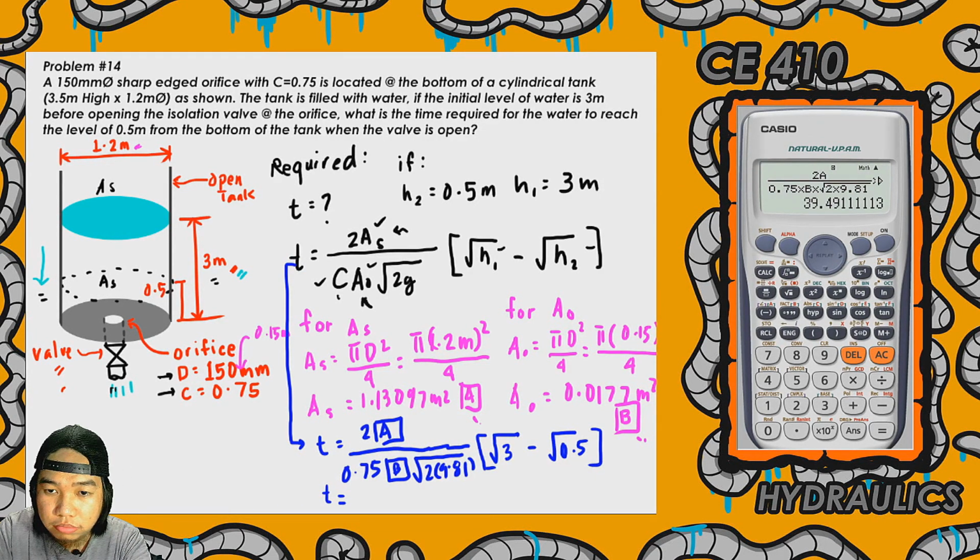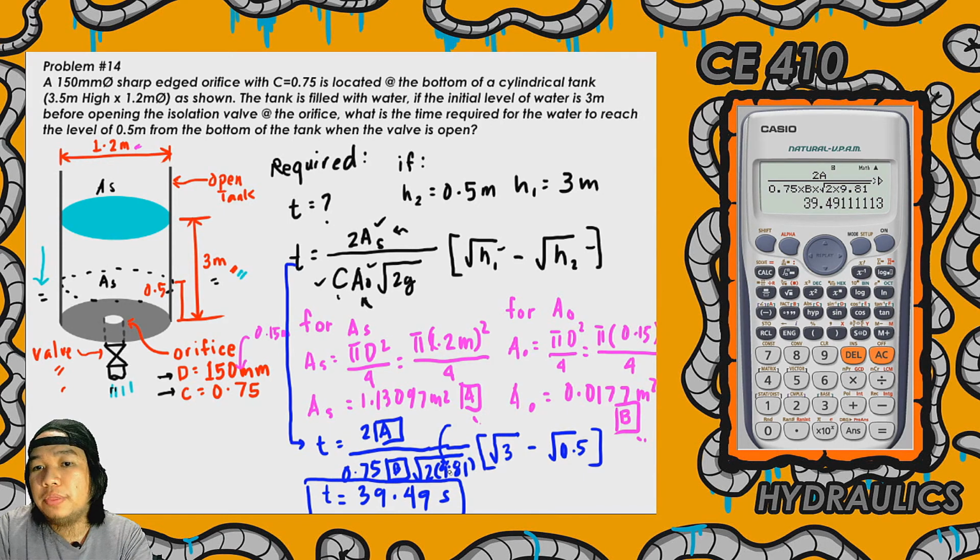So, ang answer natin ay 39.49. So, yung answer natin dito ay in seconds. Kasi kung mapapansin nyo, ang function lang natin ng time dito ay nandito sa g, wherein yung unit natin for g is meters per second square. So, once na ma-evaluate na natin, lahat ng values na to ay in terms of seconds yung makukuha nating final answer.